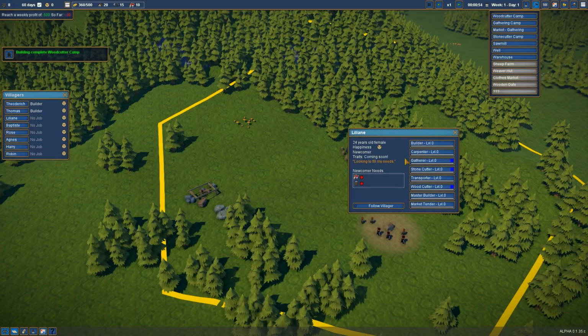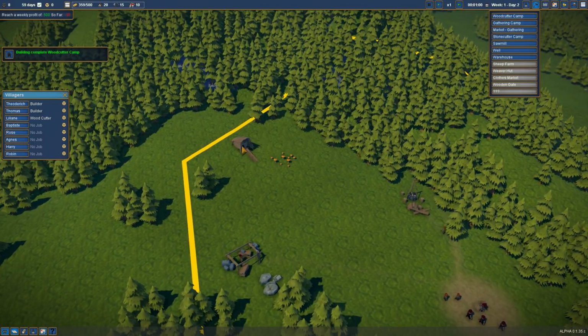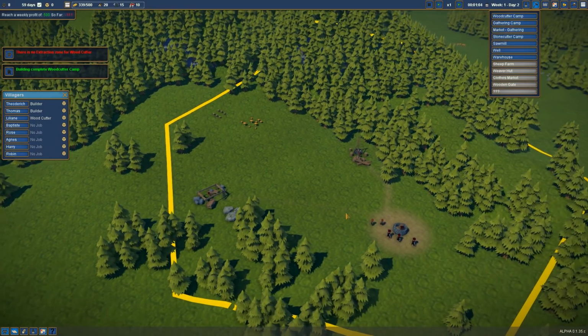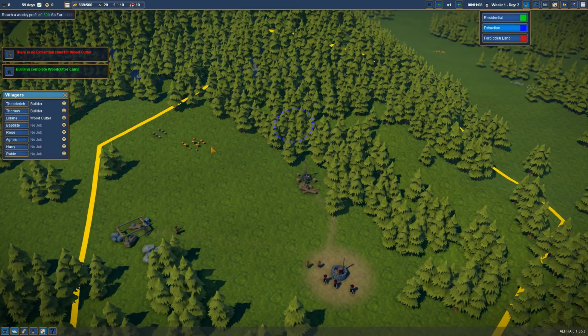Let's assign 1 woodcutter for the moment. There we go. And seeing as we now have a spare builder. Oh, the builder's going to start working on the well. There's no extraction zone. Yes, I'm really bad for remembering to put these in. So let's just quickly... Calm down, calm down. There we go.